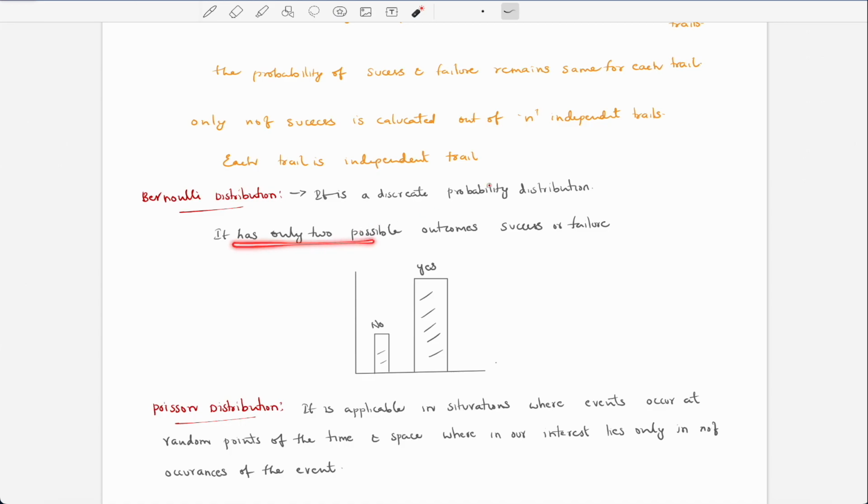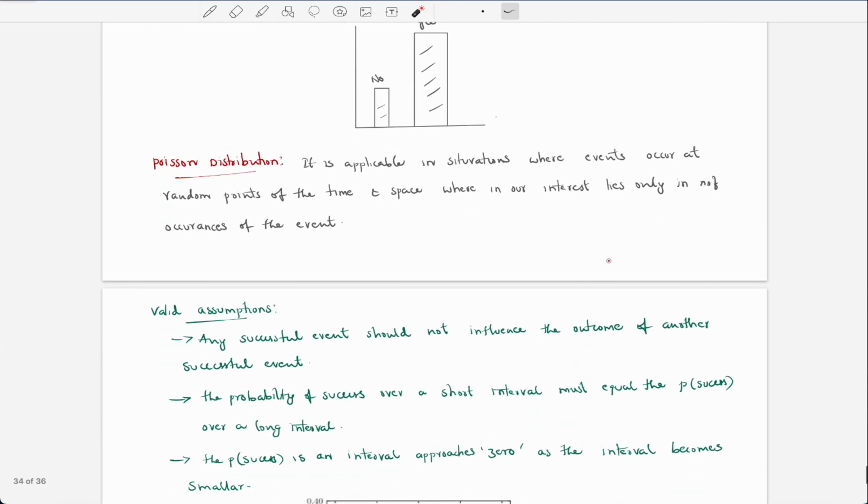It has only two possible outcomes, either success or failure, yes or no. We have given a beautiful graph out there. A single failure or success experiment is called a Bernoulli distribution, and the sequence of those outcomes we simply call a Bernoulli process. I hope you understand this. This is simple. I just want you to research on your own, so it will be easy for you. That is not a big task.